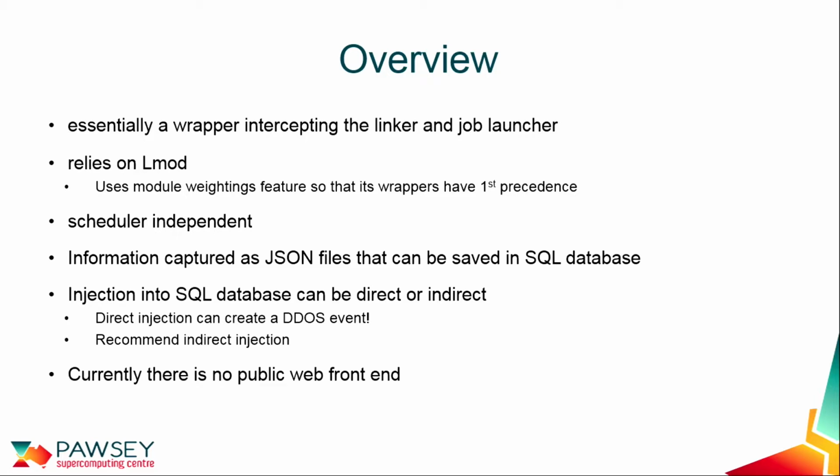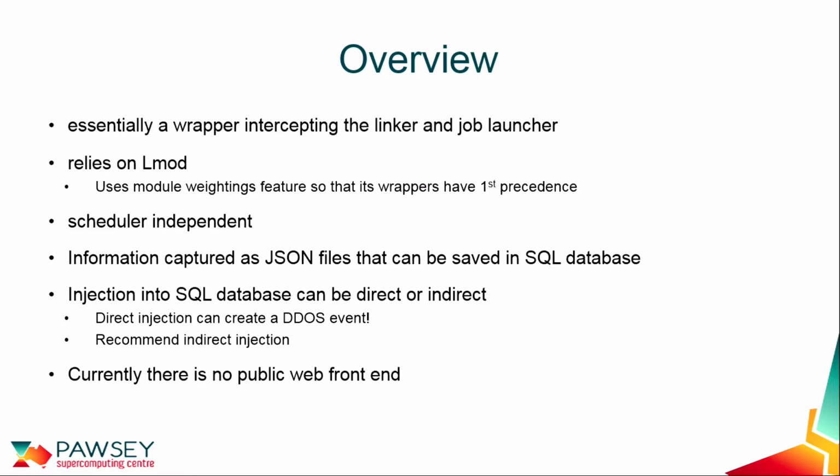When it captures information from the job being run or the jobs being compiled, it writes it to a JSON type format. This JSON file can be injected into a database several ways, indirectly or directly. Indirectly, it writes a file to your home area, which you can harvest at your leisure to be injected into a database. Directly, you can take the information and inject it straight into the database, or it can be logged to a syslog mechanism, and then you can harvest it and inject it into the database.